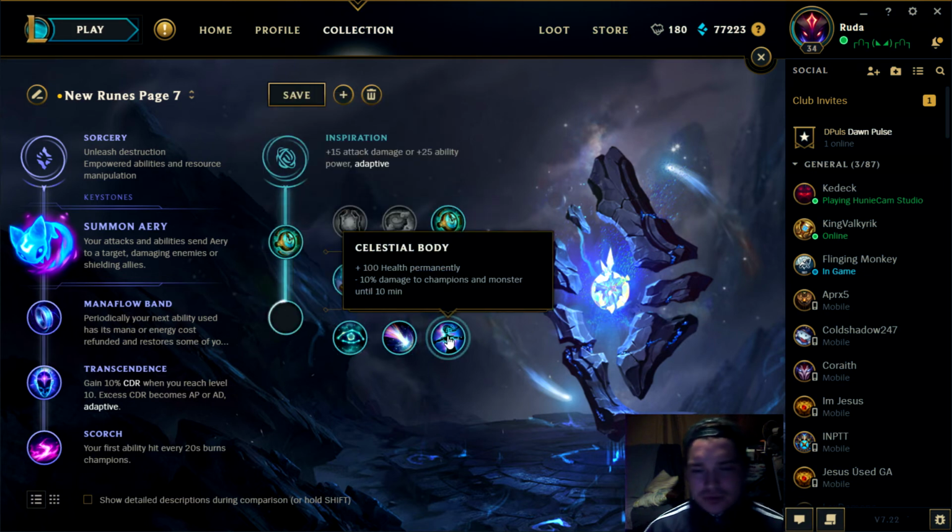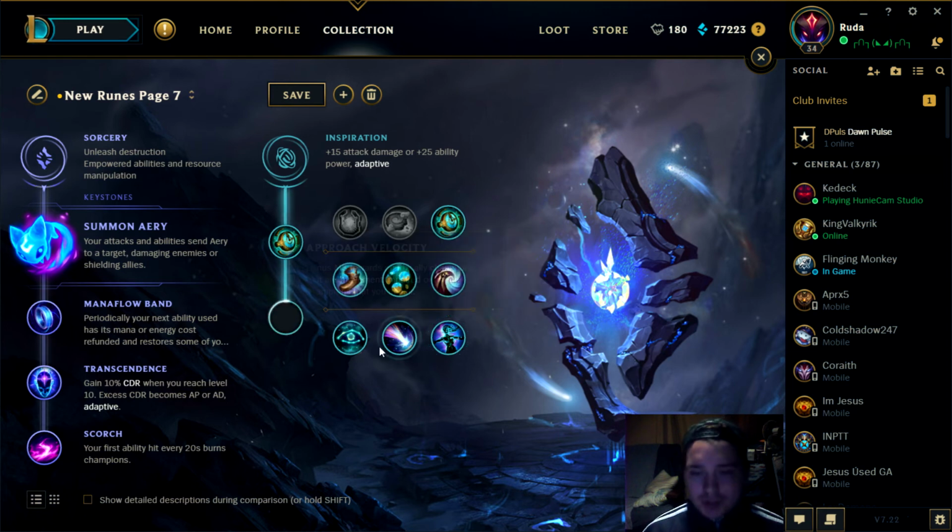And then these two, Celestial Body is more for ones that don't want to do the damage early, don't want to be able to put on that pressure early. Kind of like maybe a Rakan or a Thresh, ones that don't have to do as much damage early. But as Morgana, you're going to be wanting to put on the pressure as early as you can. So losing the little bit at the beginning will matter in the end. And the 100 health at the end, not going to do as much.